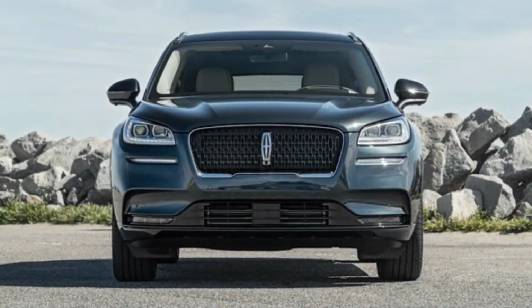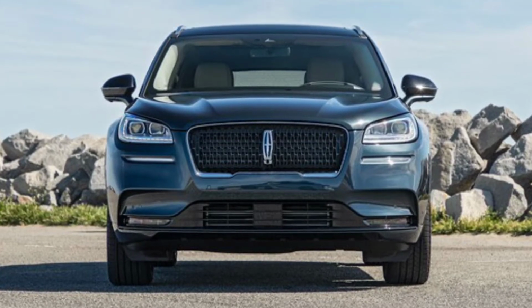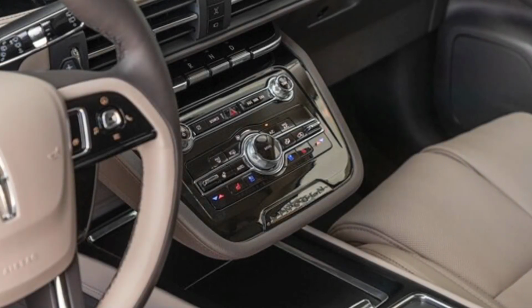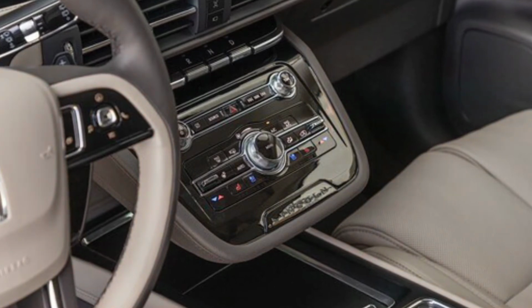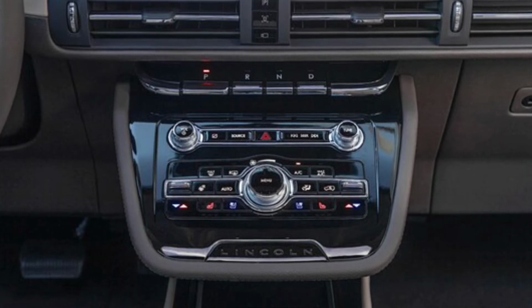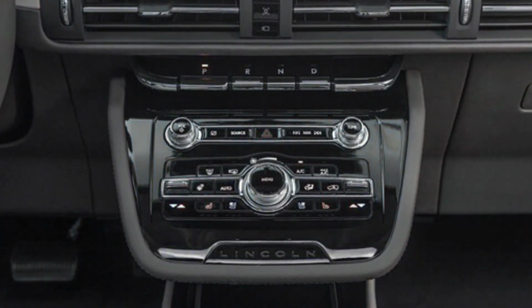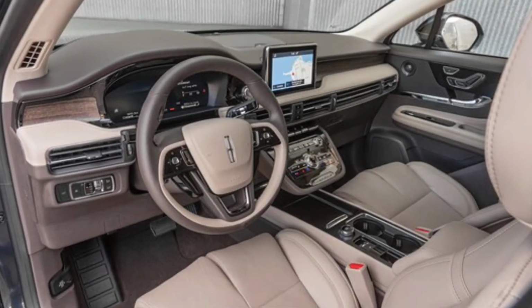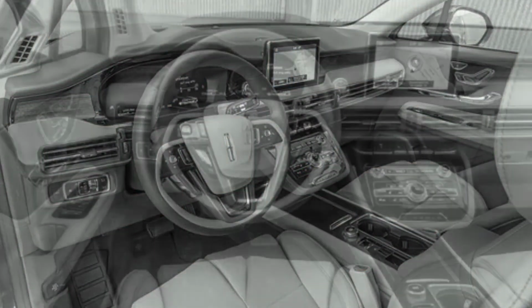Generally speaking, adaptive cruise control slows down the Corsair when it detects another vehicle close in front of you and returns to the set speed when the path ahead is clear. The responsiveness of the acceleration and braking in heavy traffic is very impressive, and the steering assist does an excellent job of keeping the Corsair centered within its lane. If the vehicle comes to a complete stop, the system shuts off, and you need to accelerate to reactivate it. A screen on the right side of the digital instrument cluster displays your speed and indicates whether cruise control is active or not. In sum, Lincoln's cruise control system is shockingly good.